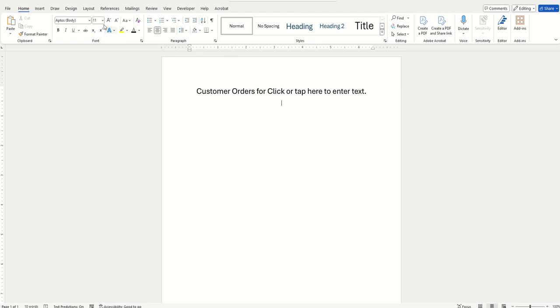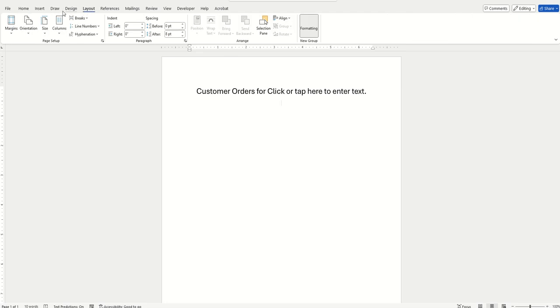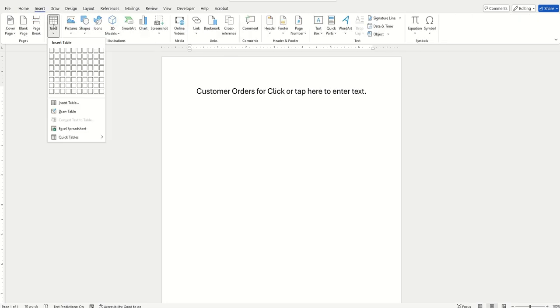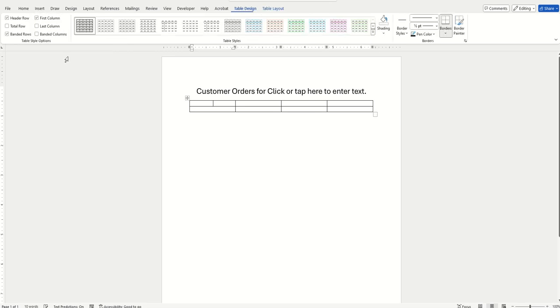So we need to insert a table, and then you need at least a 2-row table. So we have 4 columns, so you insert a table with 2 rows and the amount of columns you need. So for us, it's 4. And the top row is simply going to be your header names. So the first one will be total customers.